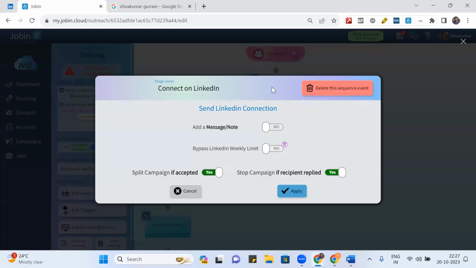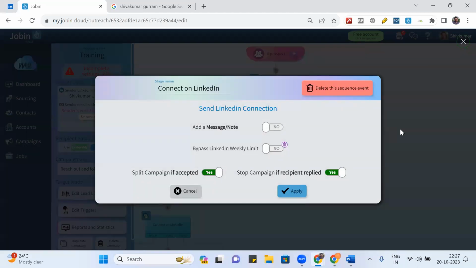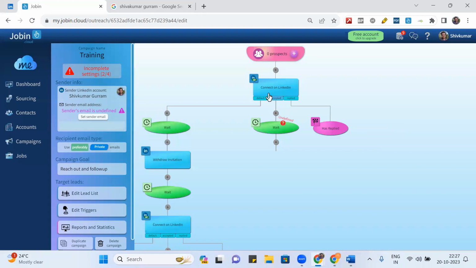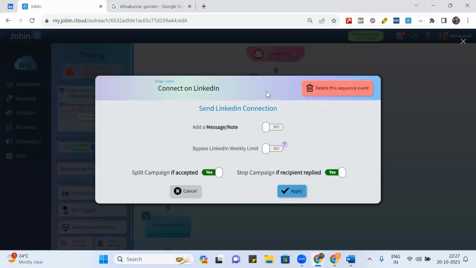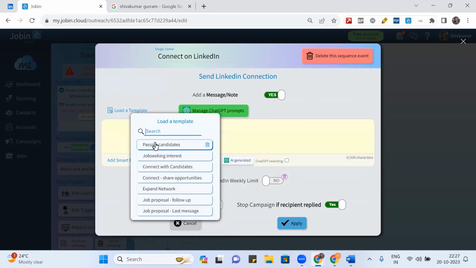Here I need to add the message. Add a message, you need to click yes, right? Add message note, yeah. Okay, here I'm saying load templates.